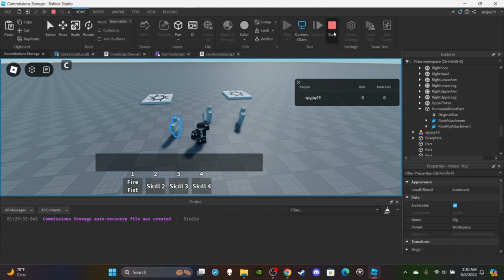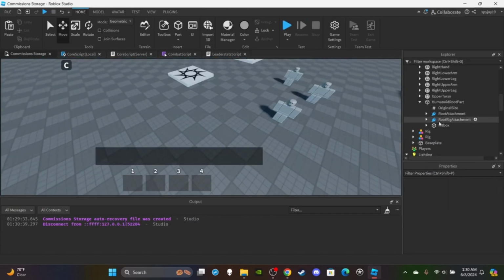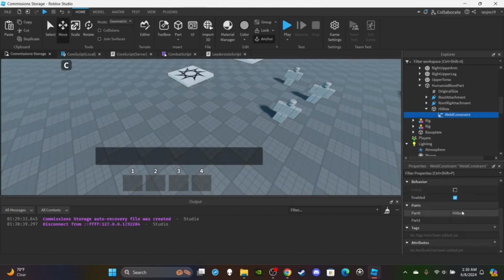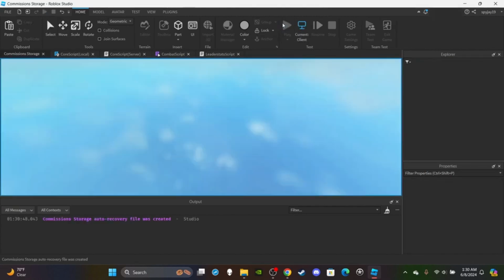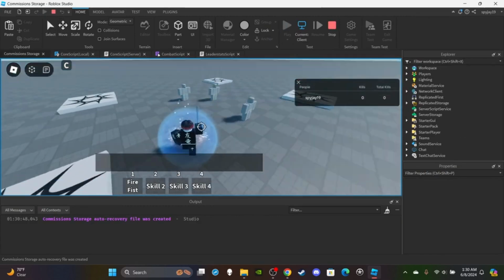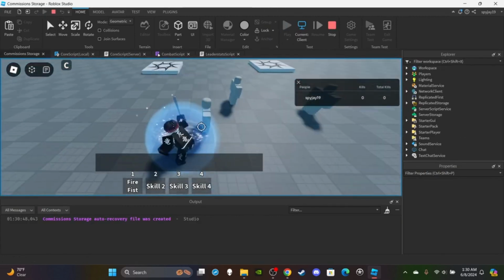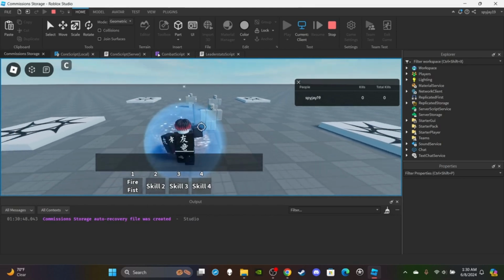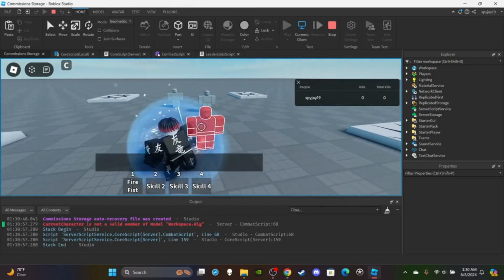Oh, I'm dumb. Sorry, guys. I forgot. I didn't weld the hitbox. It's not welded to the human root part. That's why. I'm like, am I tripping? Now I know the hitbox was literally falling off. That's the problem. Okay, so I believe it was this one in the back, or was this one in the front? I really don't remember. There we go.